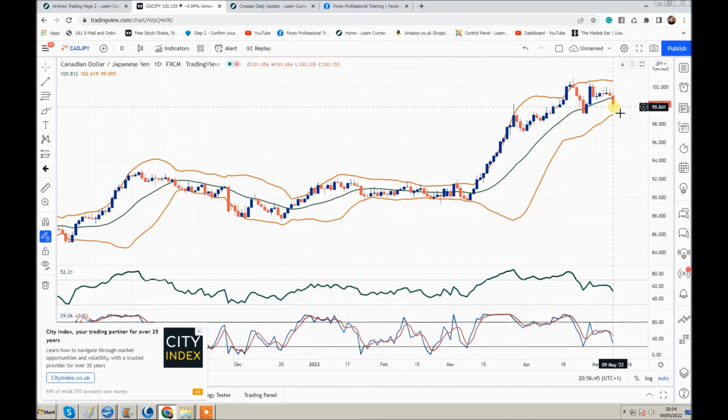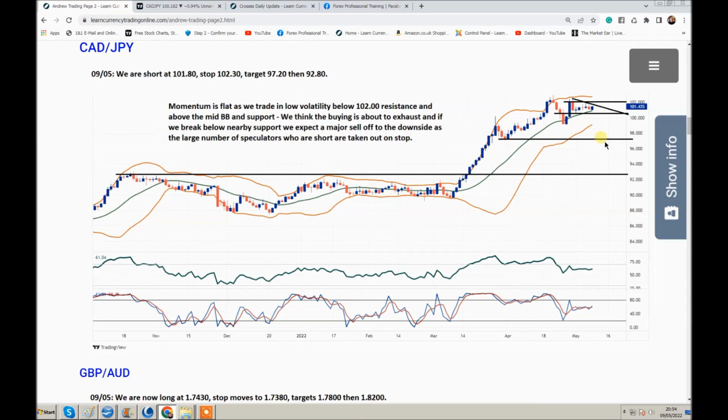Say 99.80, and the stop I think could be back behind the high of the day, so 101.50. Okay, so that gives you a 170 pip risk. It'll give it a bit of room. Where could we go to? You can see quite bearish. I'm looking for 97.20 and then 92.80. So basically through this level now, and then we should gravitate lower. So yeah, so they're the pairs.